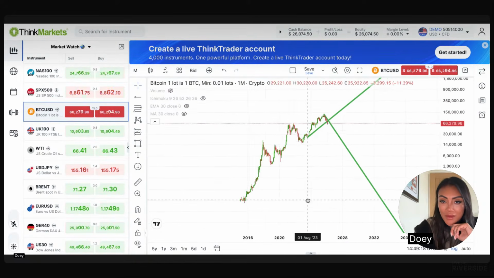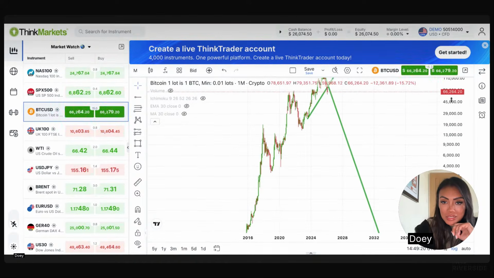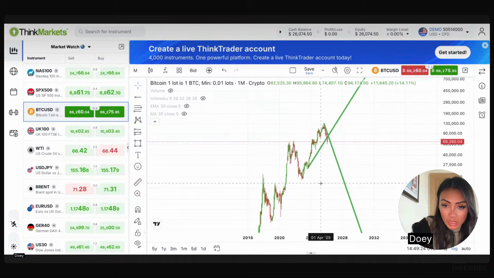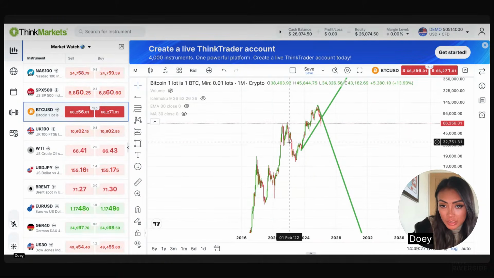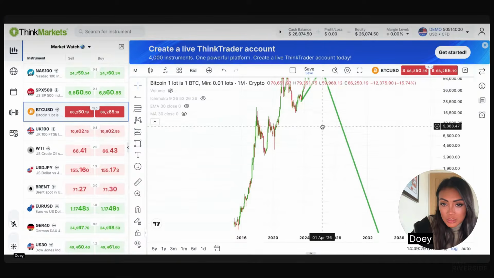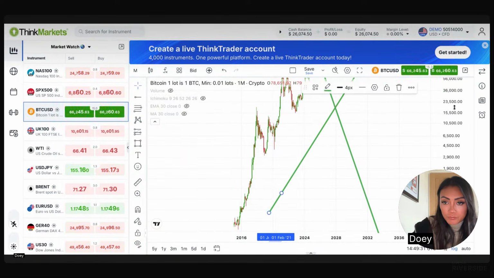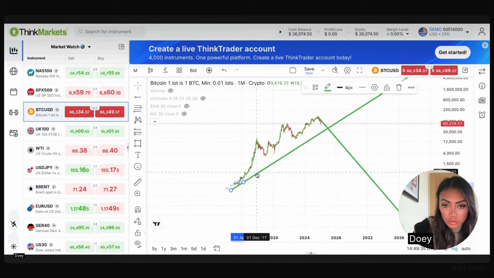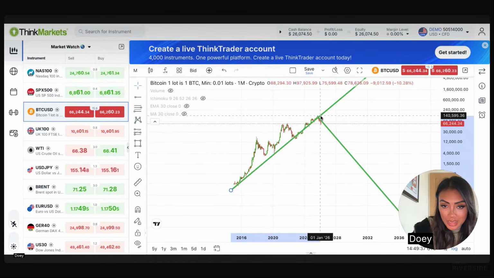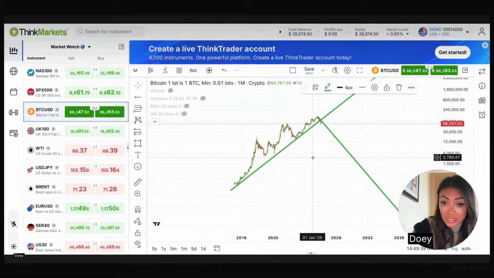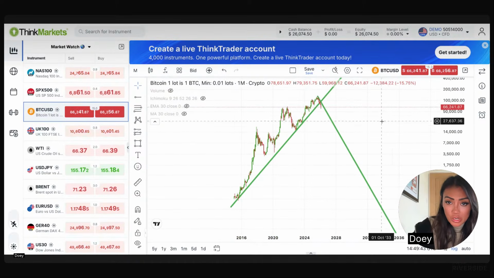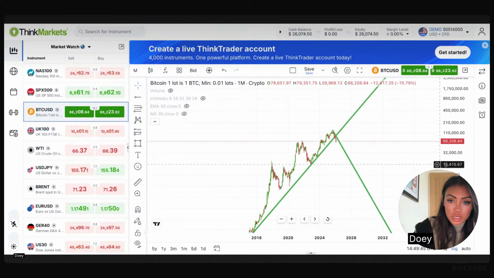I mean, we have had bigger drops than this. It does look like momentum is really starting to shift. But I guess the last time we had something like this, it was there. So it has happened before. So let's have a little look. This is the trend line, and it's actually broken that trend line. So this is a monthly trend line. It's broken the monthly trend line.